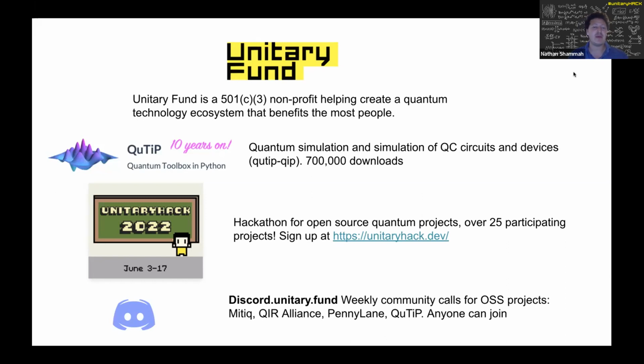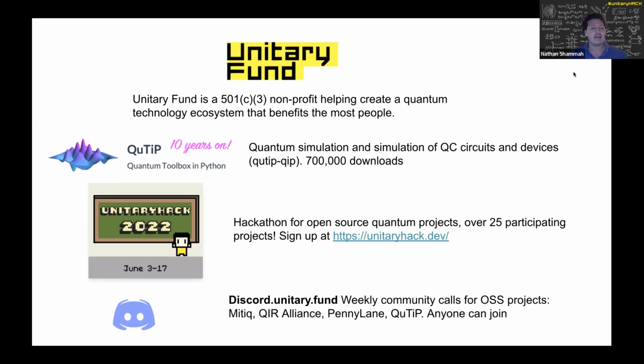And I will spend one slide on a spin-off, a module of QuTiP, which is called QuTiP-QIP, which has become a package itself for quantum circuit simulation at the noise level. And as you may know, QuTiP is very good at simulating noise. So it's also becoming more relevant. It was more on open quantum optics, but it's becoming more relevant in this NISQ era.